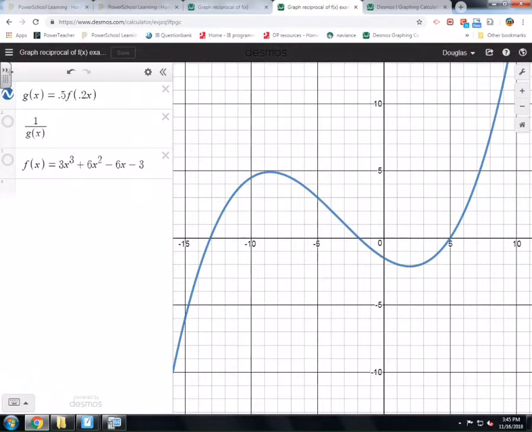The purpose of this video lesson is to talk about transformation of functions, specifically the reciprocal transformation. Common transformations are taking graphs and shifting them left or right, up or down. We can also vertically stretch or compress a graph. We could also do reflections on graphs.